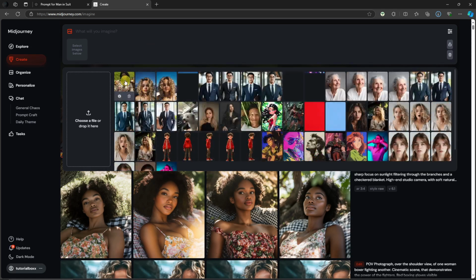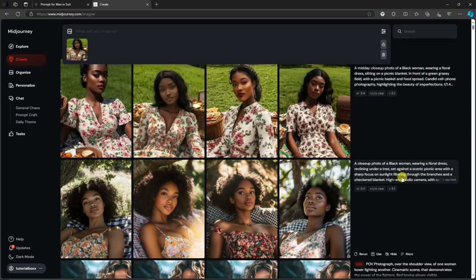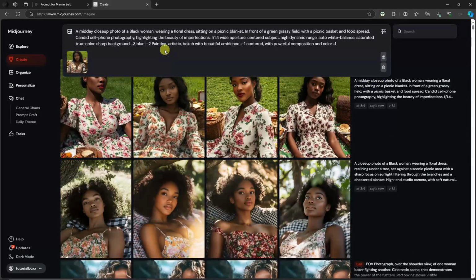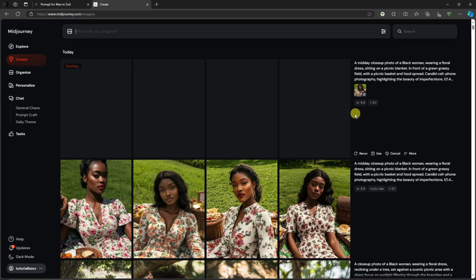Once it has been uploaded, choose it right there. Now instead of always going for that character reference logo, for this one we're gonna go for style reference. What I mean by this is we're copying the style of the pink background, but we're just using the same prompt. This one right here. Simply click on enter. But for this one, we're focusing on the background itself and the style itself. We're not focusing on the character for now.